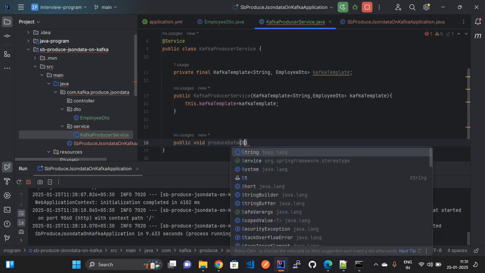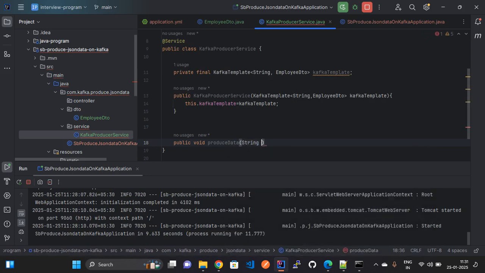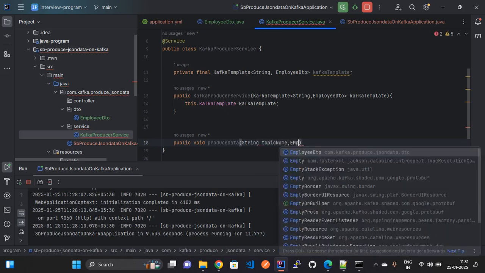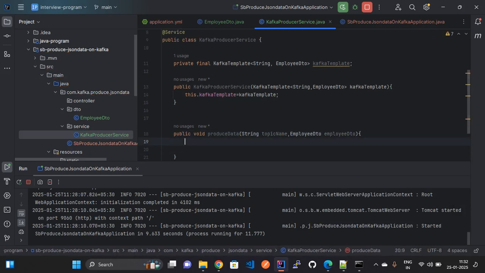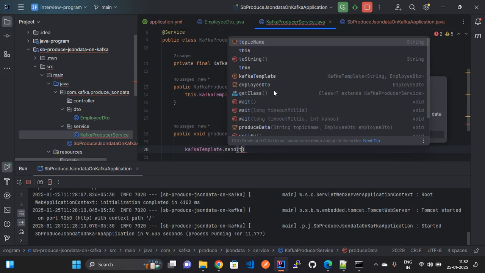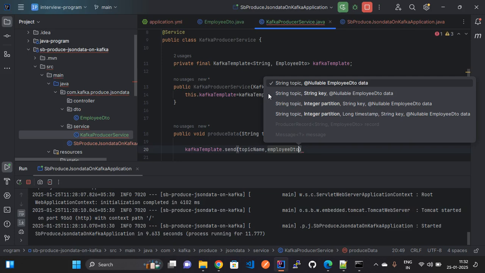Here we are going to define the topic name: String topicName, comma, EmployeeDTO data. kafkaTemplate.send(topicName, employeeId, employeeDTO).